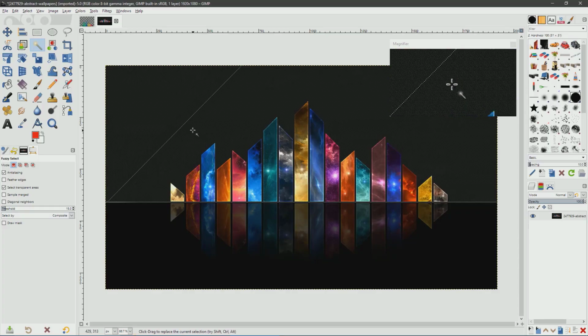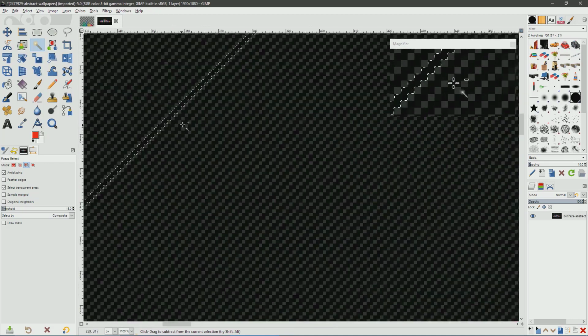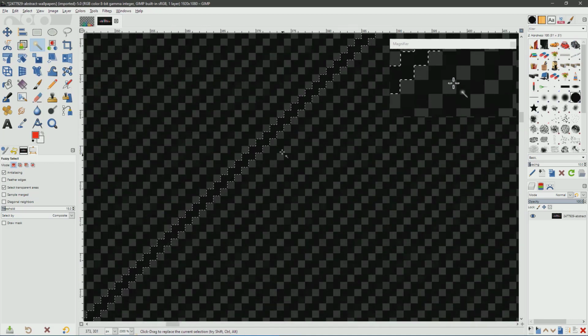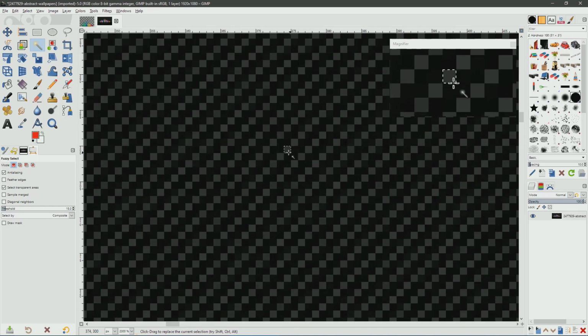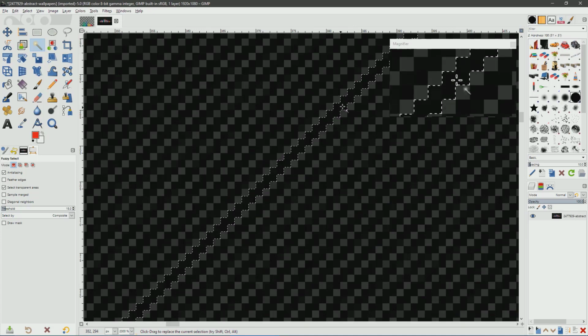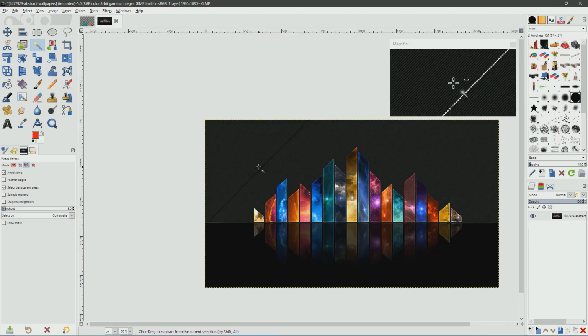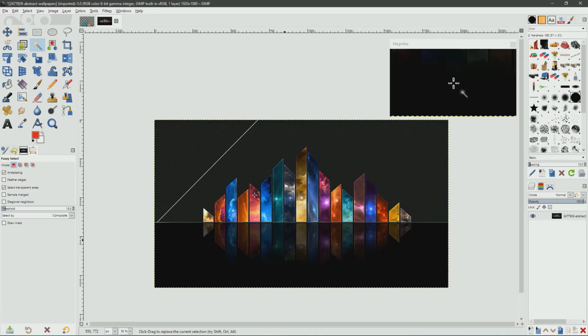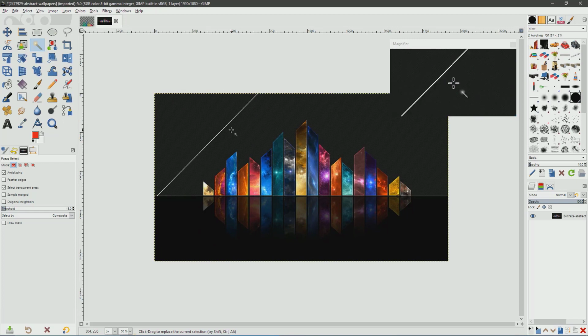GIMP in this case. So it is only selecting this one. Now I will magnify this one and show you. You can see when we zoom in, these are two different colors. So when I click here, it only selects one small square. When I click here, it selects the whole line because all of it is black. It means we cannot use this fuzzy select tool in this case to remove the background. It's not going to be easy.